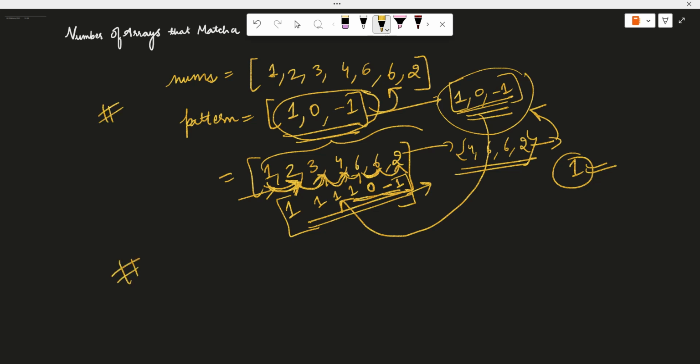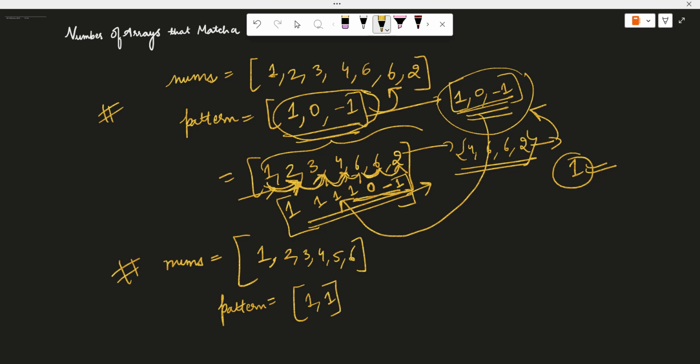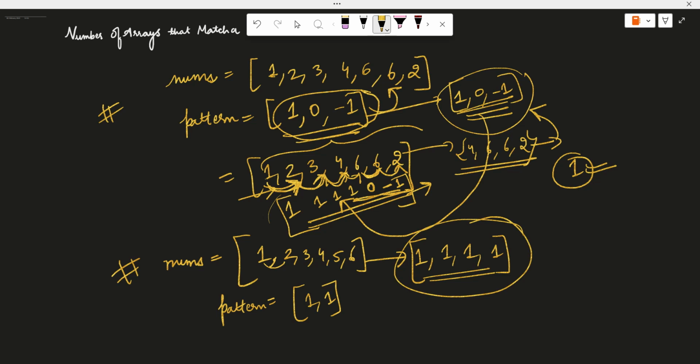Let's take another example for understanding the question. Consider the very first example of the question, which is also given. In this case, we first take the information of the pattern as I have calculated in the first example. We can see here to here it is an increment. Similarly for the others, the pattern array that we are going to get from the nums array will actually have 5 ones because we have 6 elements, 1, 2, 3, 4 and 5. Yeah, so we'll be getting all 5 ones because this whole array is an incrementing array. It's monotonic in nature.